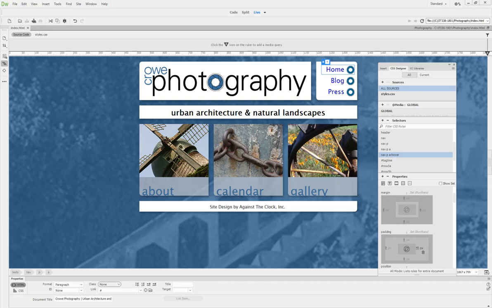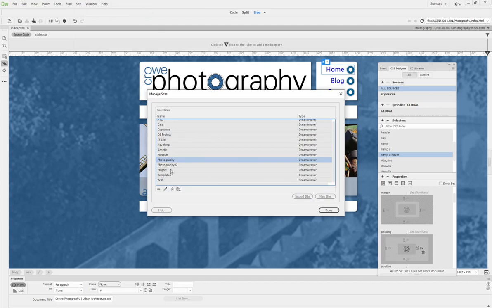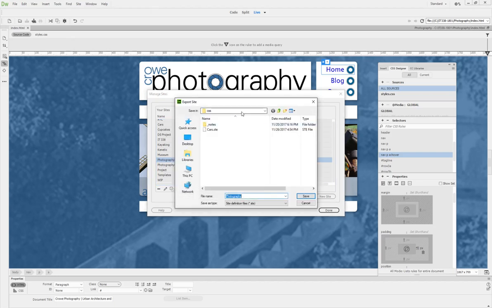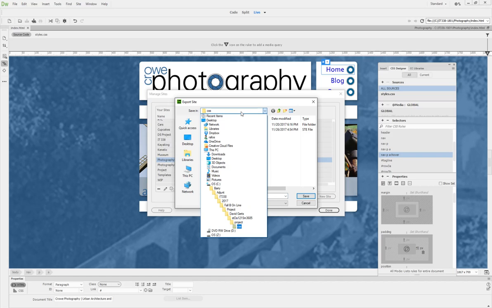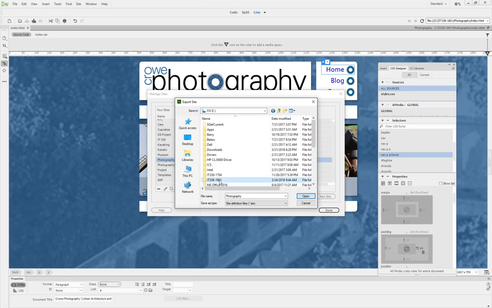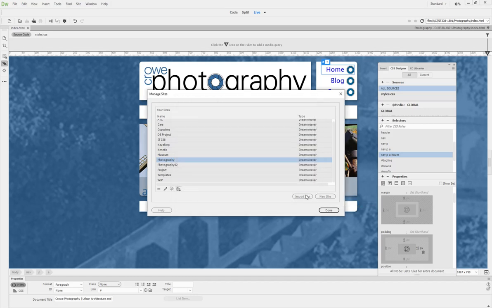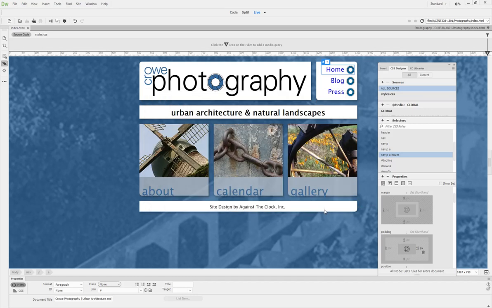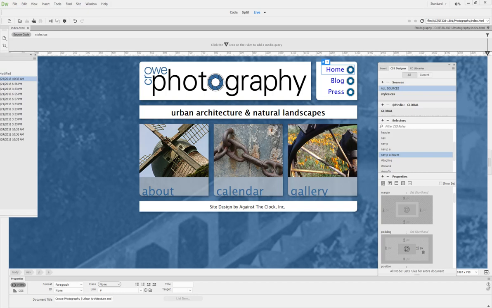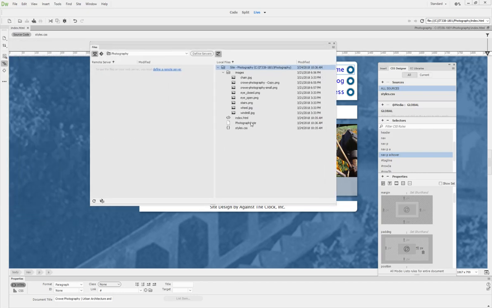So the next thing I want to do is save the site. We're going to export it, and I'll explain the purpose of that in a minute. So we're hiding this over here. Now there isn't anything that says export, but this is export. So we're going to click on here. Make sure that you're in your actual site that you want to be, which I'm not. So I'm going to go in here, and this is where I have my stuff saved. So I'm going to save it right here, and I'm done. Now if I go into files, it should now show in files. So here's my files, and you can see this is what I just did.